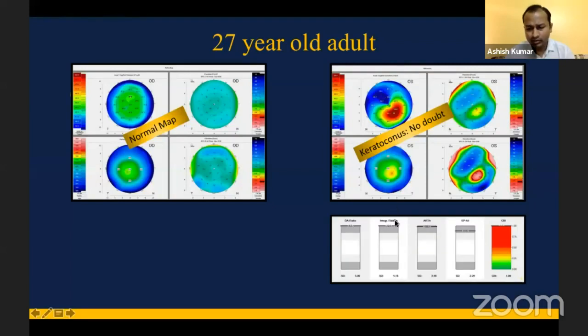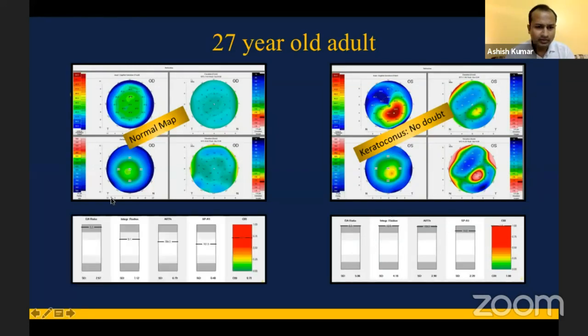But if you see the corneal deformation parameters and CBI, they are all abnormal, as is obvious because these are cases of keratoconus. Whereas if you see the right eye, CBI is abnormal, but the maps are normal. So that means these cases could actually be classified as forme fruste keratoconus because biomechanical changes are already there. And these are the cases which were missed earlier.